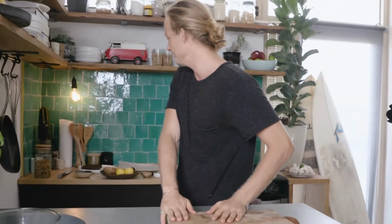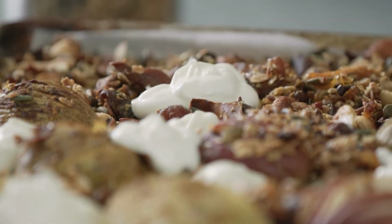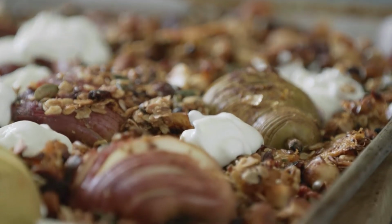We're cooking in my kitchen. This is my home. This is my kitchen. Welcome to Bondi Harvest. First recipe. You know when you go to a cafe and you get an amazing, flavour-packed granola? That's what we're making today.